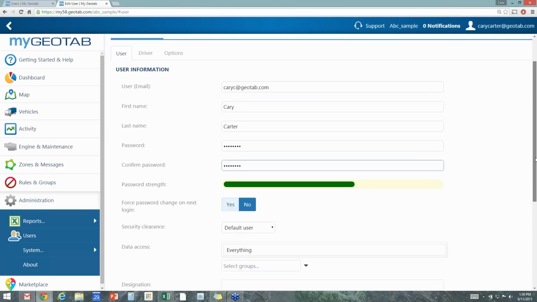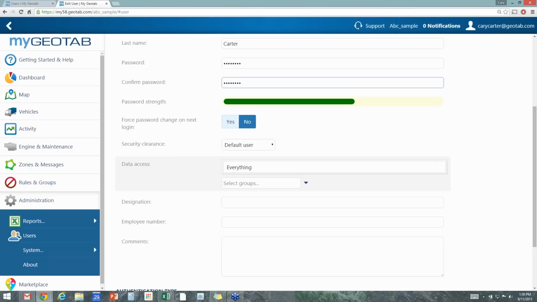And you can also have it set so that you can have data access to certain things. Now, I'll make the comment here. We'll talk about groups more next week, but things like if you're only looking at the Eastern region, you only want to see the Eastern region, and that manager should only see the Eastern region, then that would be the data access that they have available. Now, the other three portions here are all just, if you want to enter them, you can. Those are manual entries.